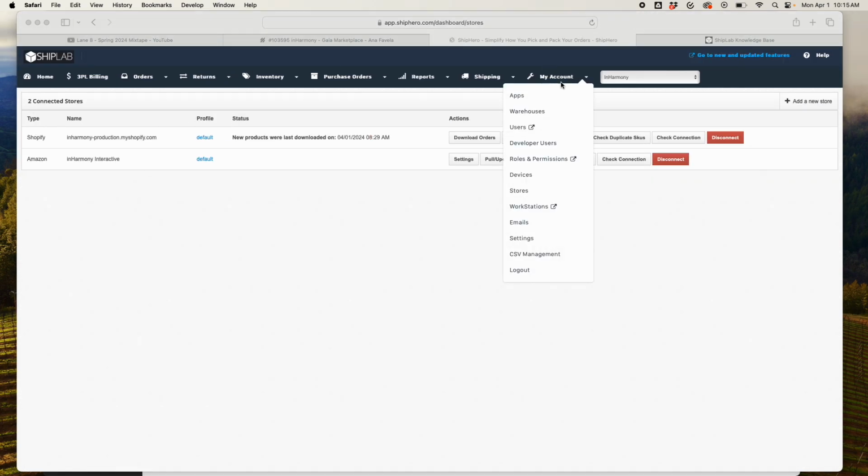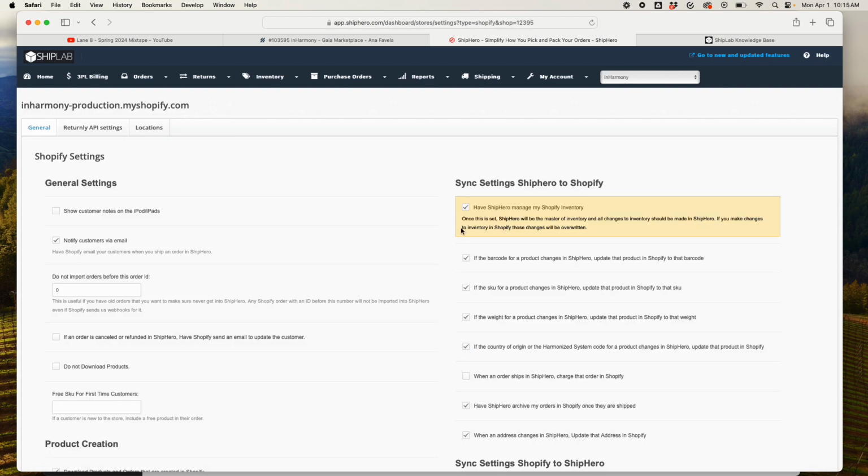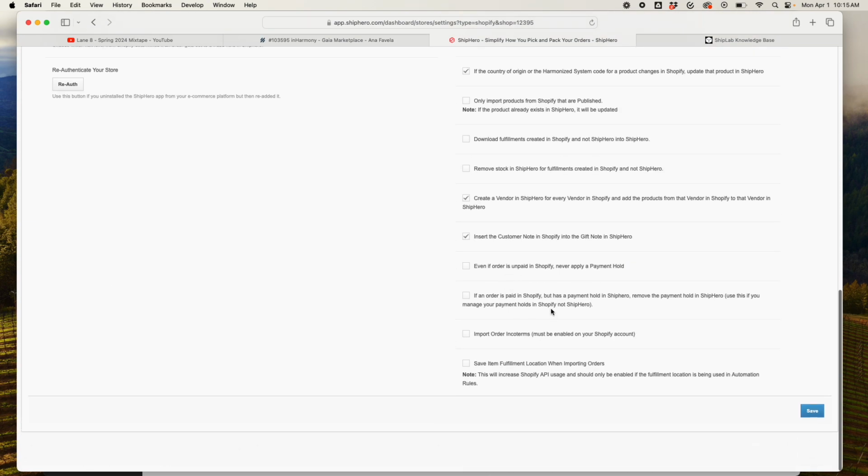So go to My Account, go to Stores, go to Shopify, go to Settings. At the very bottom, you've got a few options for payment holds, and there are these two right here. For the most part, this first one's the one to use: even if an order is unpaid in Shopify, never apply a payment hold. What this says is, hey, ShipHero, any order that comes in, I don't care if it's paid or not paid, release it to ship the order.